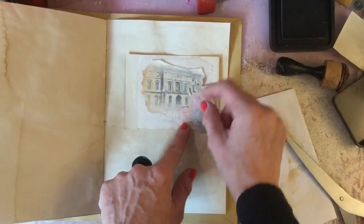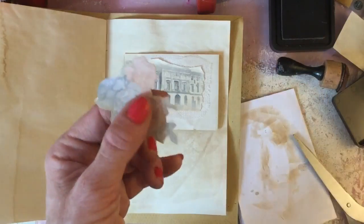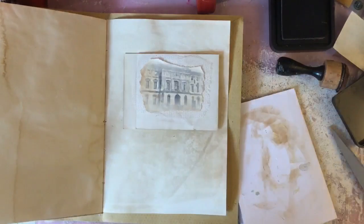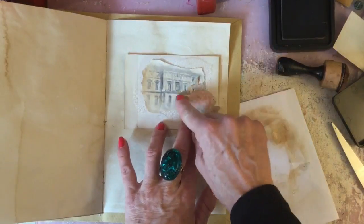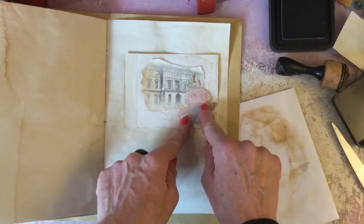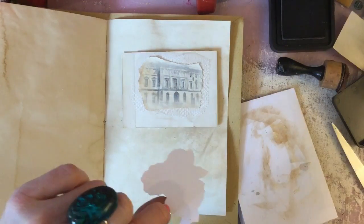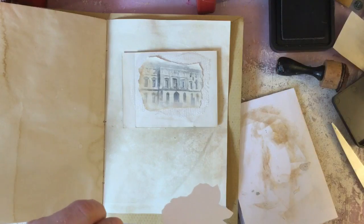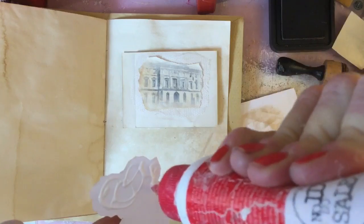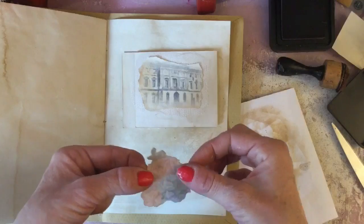And obviously if you've got pieces that you feel are overhanging too much, you can always cut things off. So I might just trim off these little leaves here, because then they're not overhanging the window of the building, if that makes sense. So you can play around and adjust it as you wish. I'm just wondering whether to hot glue this. I wouldn't really hot glue this normally, so I'm not going to, because it's quite a small piece and I didn't want it making this piece itself stiff.